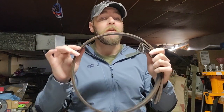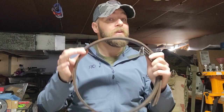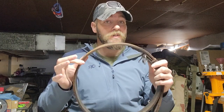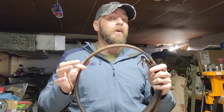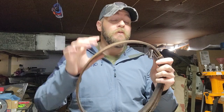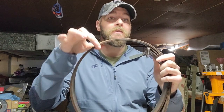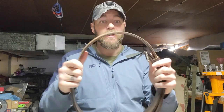Once we start moving into gun belts that are going to be designed to carry a concealed carry firearm on a daily basis, they're thick. They're thick and they're stiff. And while leather will break in over time, it will also need to be replaced more frequently. And you can run into the issue that the clips will actually not seat all the way around it because the thickness of the belt is so much.